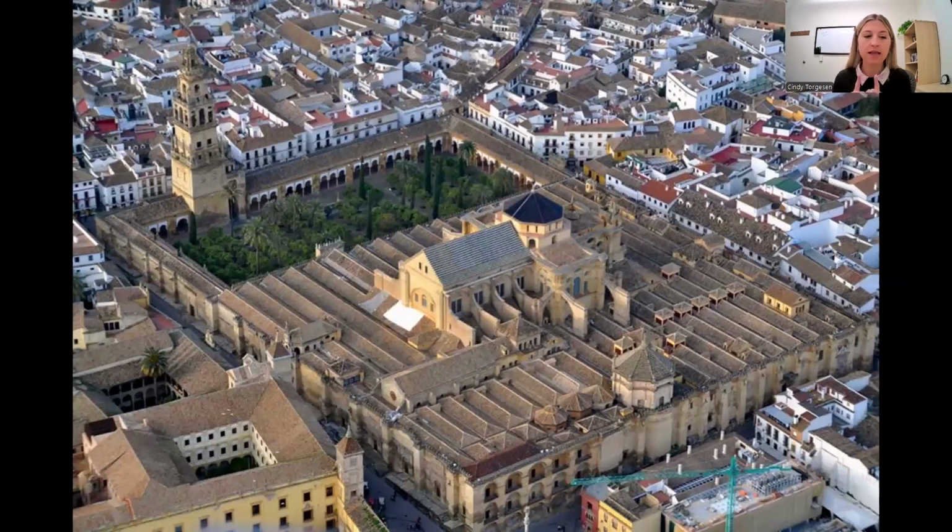Interestingly enough, this is a very rare exception to the rule that typically the mihrab points in the direction of Mecca. This one actually points in the direction of Damascus. The reason is that the people who built this were kicked out of Damascus, so this was sort of paying homage to their homeland. But that's an exception to the rule. Typically the Qibla wall and the mihrab are going to point in the direction of Mecca.